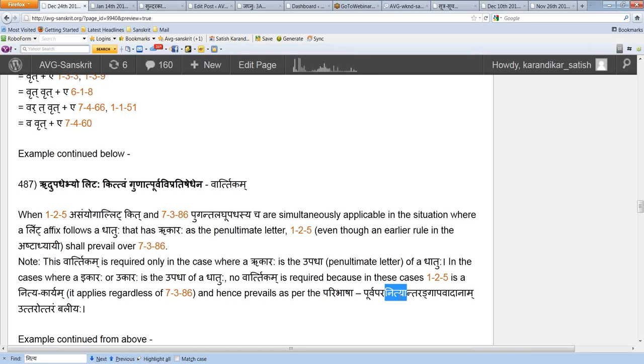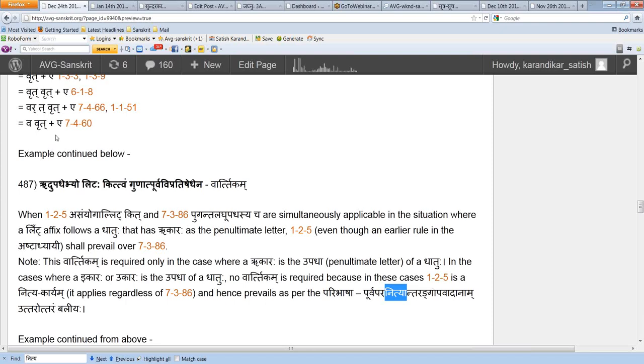So one more time, nityam has greater force than parakaryam. Then antarangam, which is an internal operation, will have greater force than both the nitya karyam and parakaryam. And of course, apavadaha has the greatest force. Apavada applies in the subdomain of the utsargaha. That has to be given precedence. If you don't give the apavada a chance, it will not apply anywhere. So apavada has top priority. Then comes antarangam. Then comes nitya karyam. And then parakaryam. So right now, what do we have?